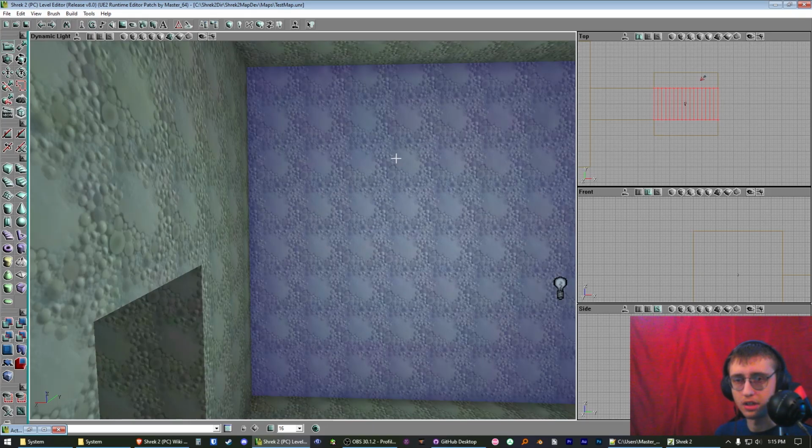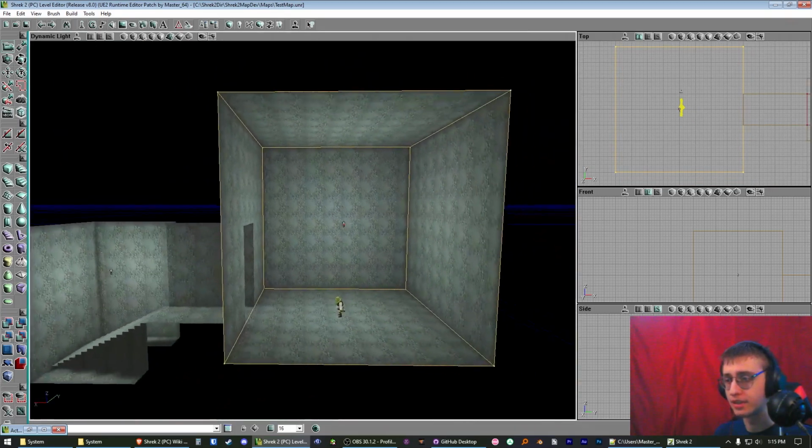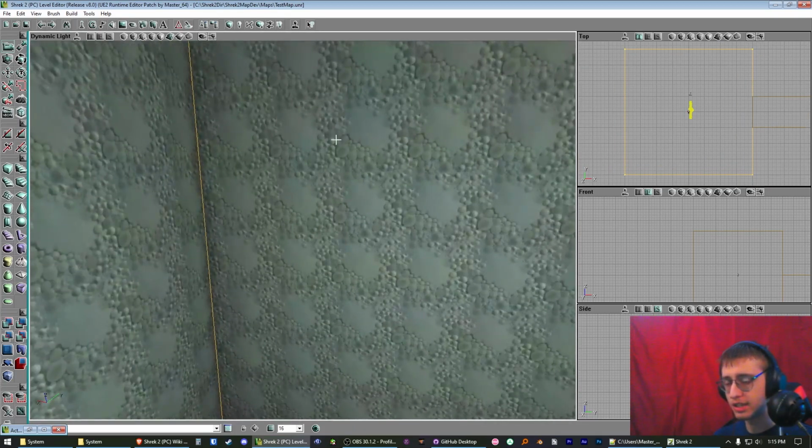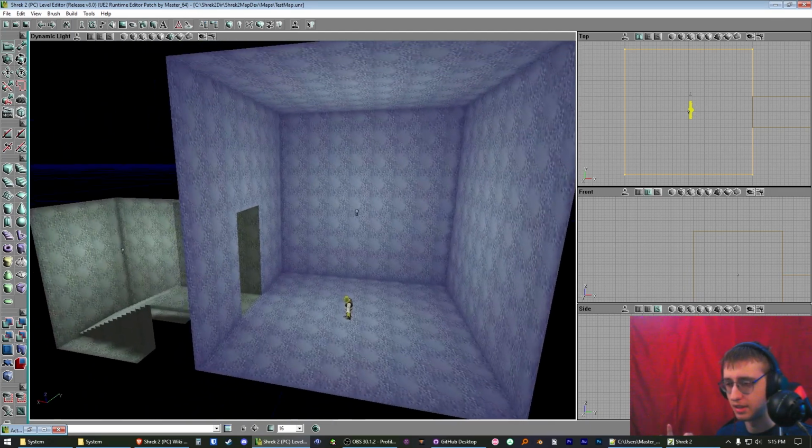Each surface is assigned to a brush. Do you remember whenever we subtracted this room? Yeah, this brush right here is a solid object, as you can tell. So if we select this and then press the shortcut Shift B, it's going to select all of the surfaces that are tied to the brush in this area.